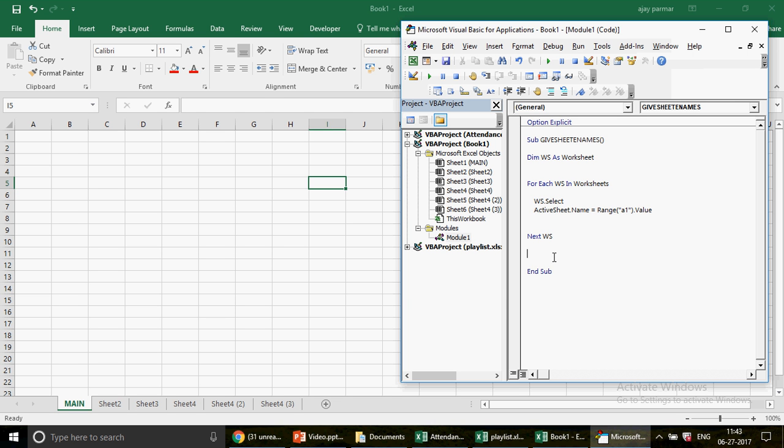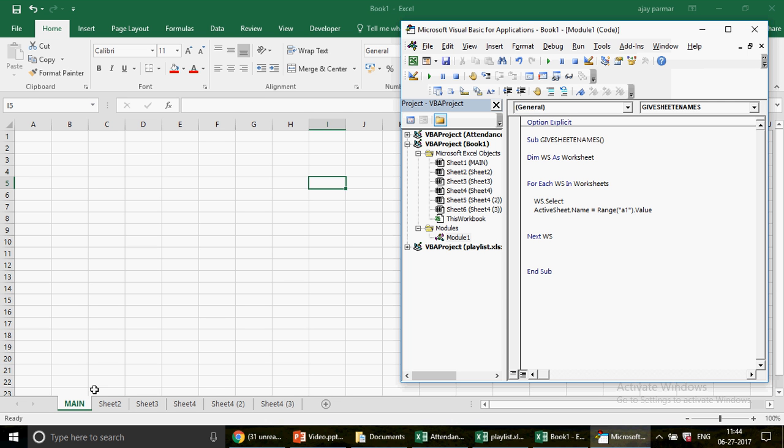Now where can we use it? You are going to use it whenever you want to loop through all the sheets in one go. Now I am not dependent upon the sheet 2, sheet 3, sheet 4 names. It can be anything, it doesn't matter. In the future, if you add 50 sheets, this loop is going to run, because it says for each worksheet in worksheets. Even in English, if you try to understand this syntax, it says that one by one every sheet will be looped through. That's what we are going to do.